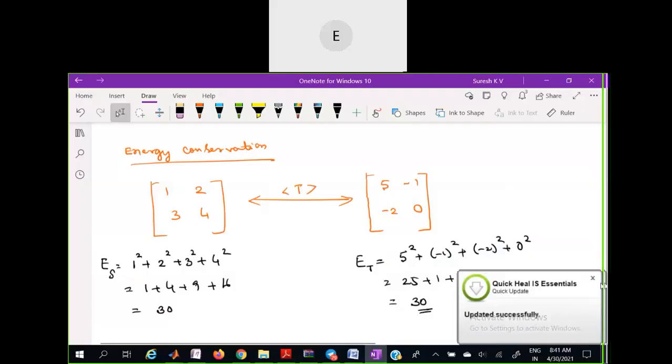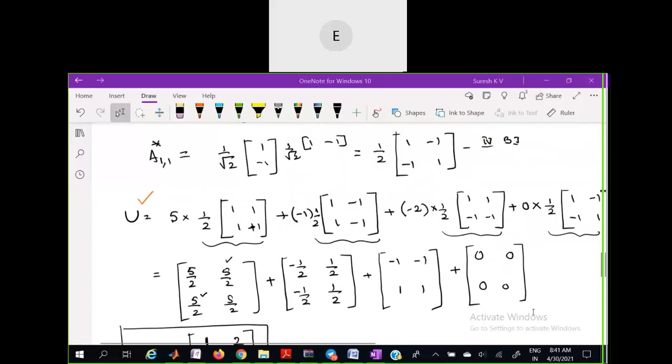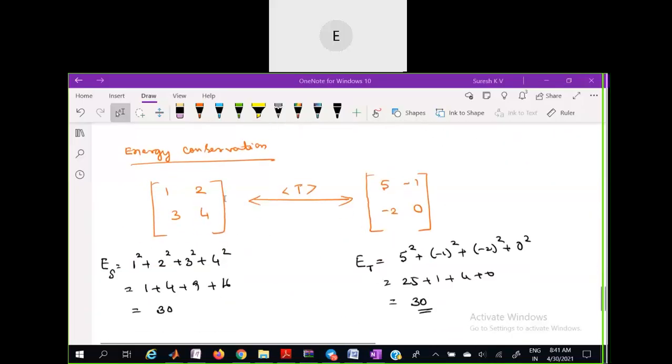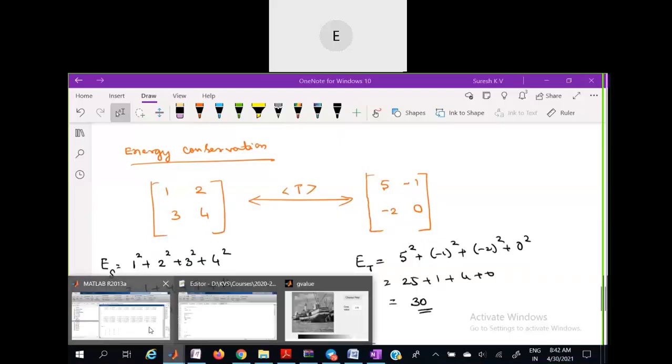In this problem, observe here how many values are there in my image. Four values are there, correct? 1, 2, 3, 4. There are four values. Go to the transform domain. You can observe here you have only three values now because one of them is 0. One coefficient is 0. That is why when I tried multiplying you got this as 0. So the entire energy of the signal is now in fact confined to only these three coefficients because the fourth coefficient is 0. Let me demonstrate it by using another example.